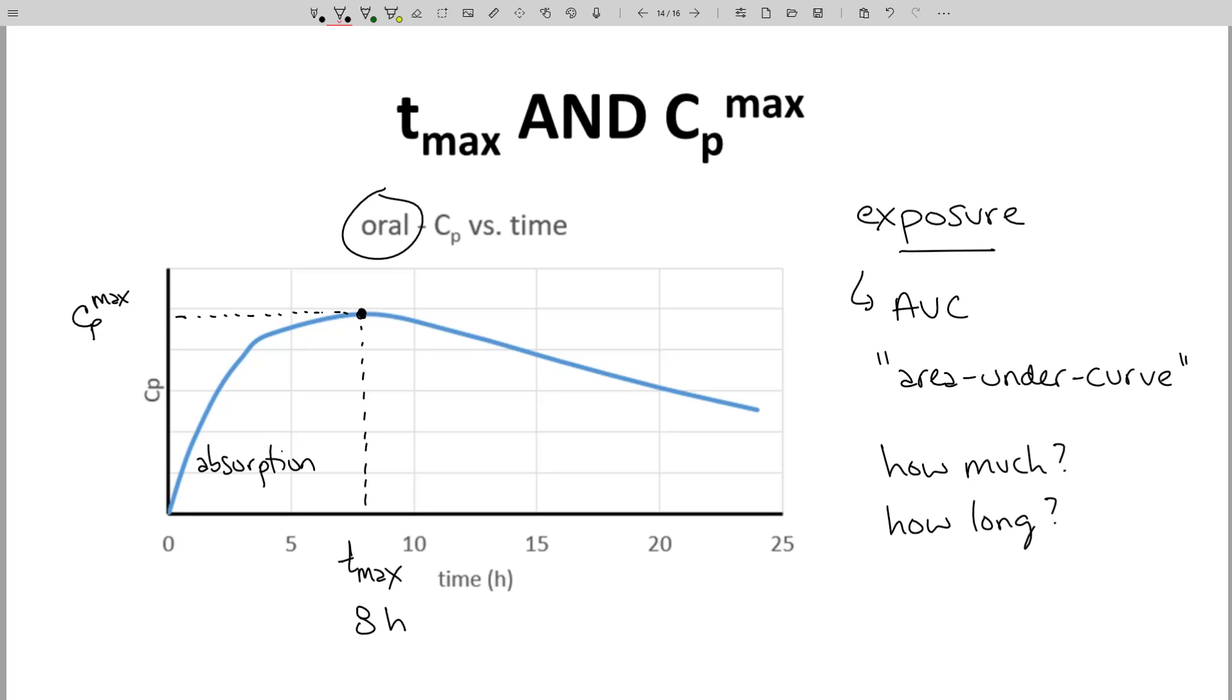Furthermore, how the oral drug is formulated can impact both Tmax and CPmax. Factors like particle size of the molecule, is it a fine powder or crystalline solid, compression of the oral pill, and coatings on the pill can slow down absorption. If the molecule needs to act quickly, a shorter Tmax would be desirable.